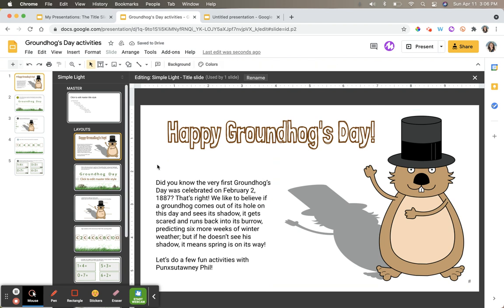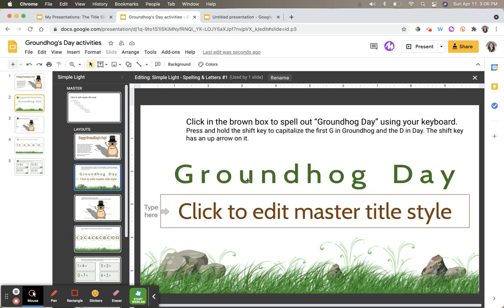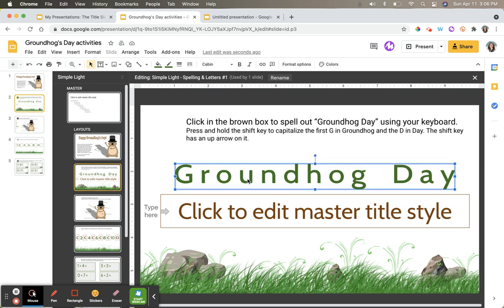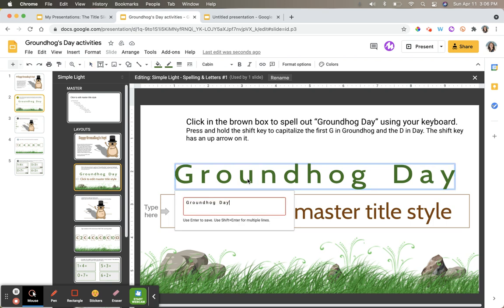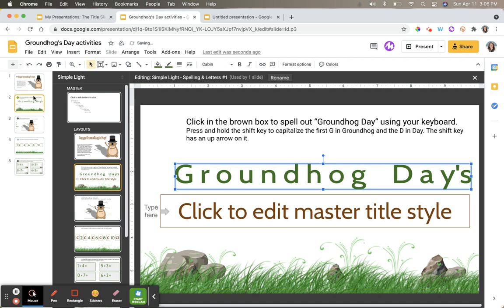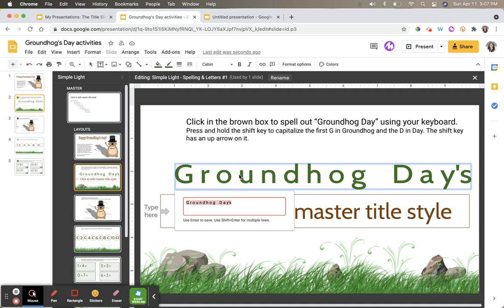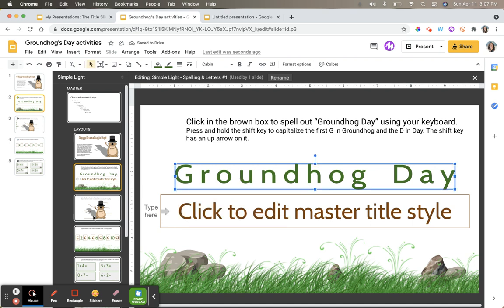Now, I don't need to get rid of that cute little groundhog. Instead, I'm going to move on to a different area. For example, let's say I needed to adjust the spelling of Groundhog Day. I have this part on the master slide. I could go ahead and add the apostrophe S. And notice out here, looking closely, you can see that it shows the apostrophe S has been added. Now, working with kindergartners, having them do apostrophes is a little bit more than I wanted to tackle in this particular activity, so let's keep moving.